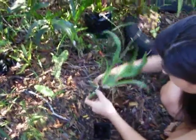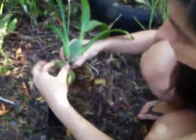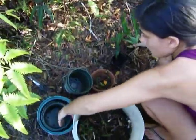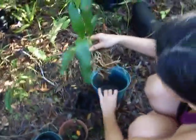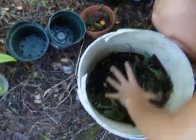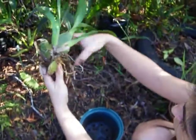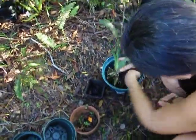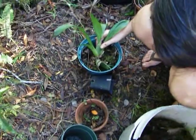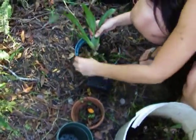This is the pot that it was in — definitely needs something new. You could split it. The way you want to split is to separate by bulbs, basically. I'm going to split another one here to show you. It's giving you a nice big pot. I don't know if it's good or bad to transplant when they're blooming — who knows? So what we're going to do is get a nice good mix. Think about this as kind of going around and clasping the medium. You want to get a little bit on the bottom and shove everything in there nice and cozy.